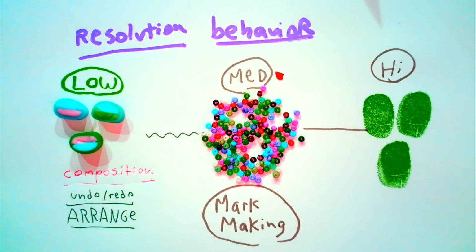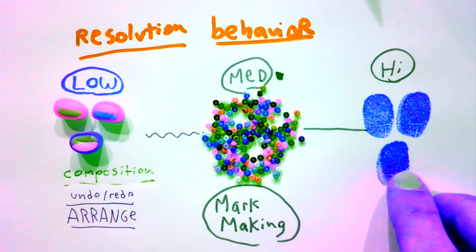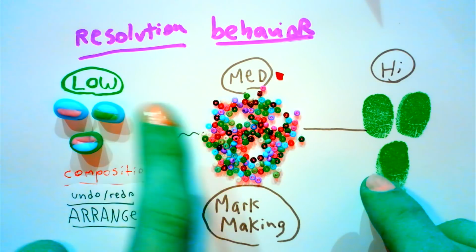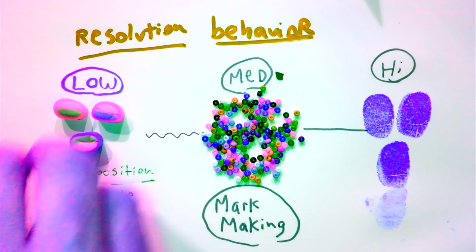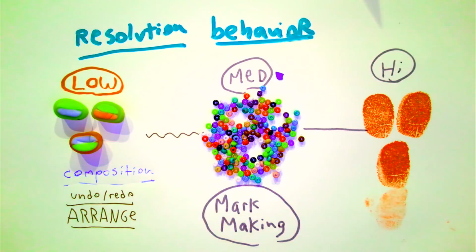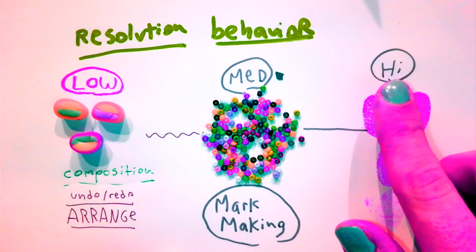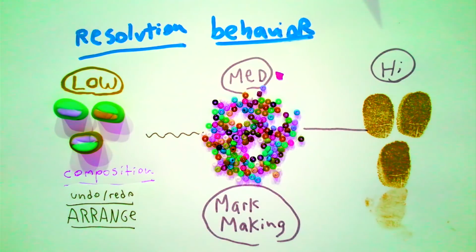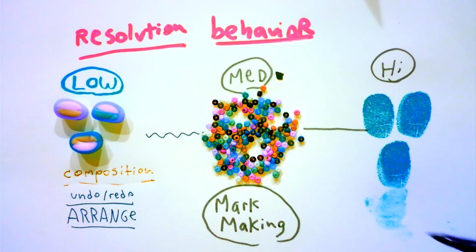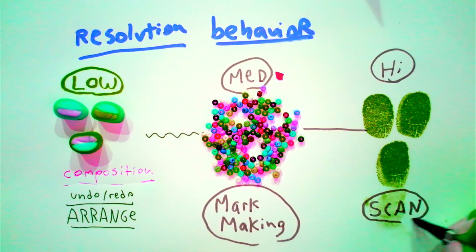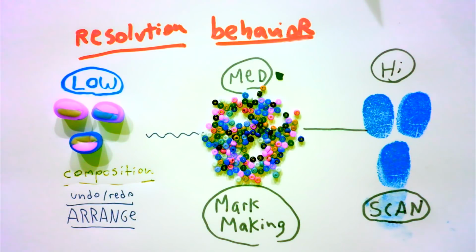Because high resolution, if you notice, is a very interesting kind of thing, because I didn't begin with information on the page. I actually began by scanning something in. The first thing that I did was I imprinted, or sort of copied, my fingerprint, and then I made a reproduction. So high resolution is a super interesting behavior. It's basically where scanning becomes possible. It's the behavior in which you can finally scan something in.